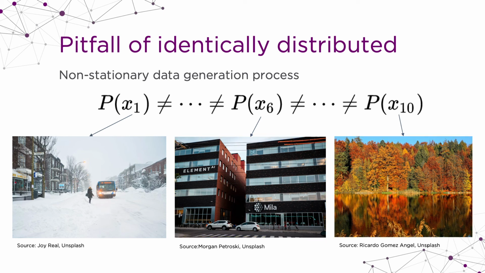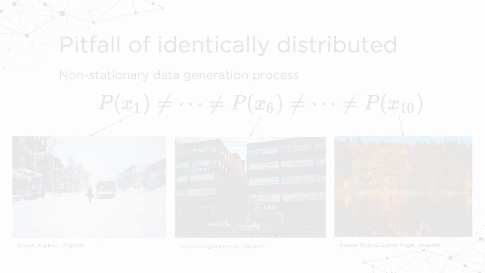And if I'm just training my model on winter images, then it will probably not generalize to any other season, because I'm just training my model on one part of the overall data distribution. If I want to make it identically distributed, I should gather images over all the year, because this is the time span over which I want to predict with my model.